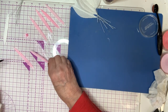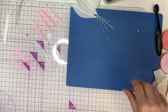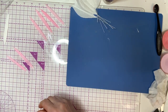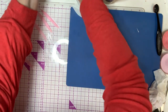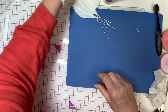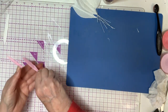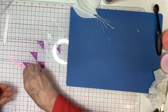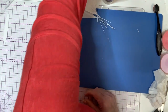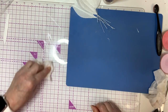Okay, so I'll just set those aside to dry. And then I'm going to show you the next technique. So let me wipe this up. Get that off my space. Set these aside to dry. Probably going to take about 10, 15 minutes, maybe less. And this paint will dry a little lighter than it is. This one, I'll just turn upside down. There we go. So set that aside, clean my space.